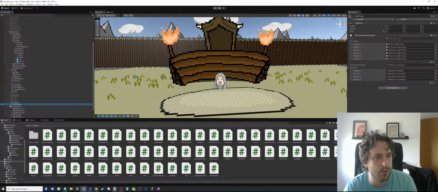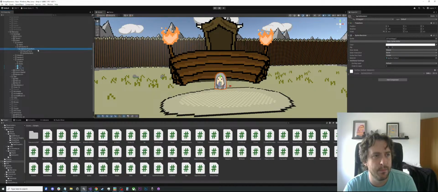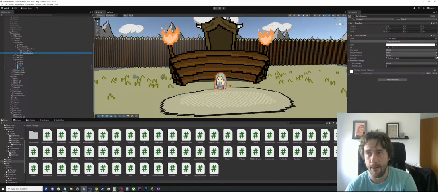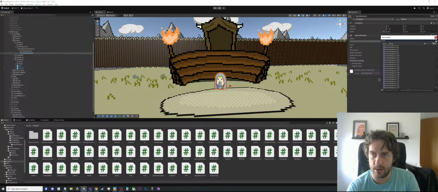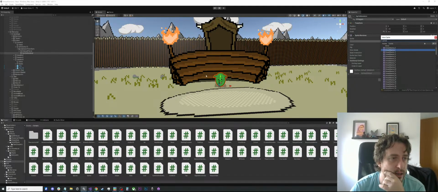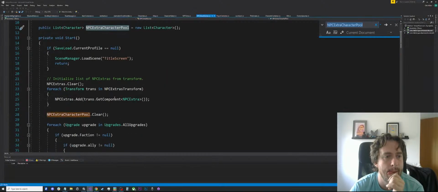Would we want it to change randomly to different orcs and goblins? I don't know. But let's get green. Actually, I quite like the idea of it randomizing. Okay.